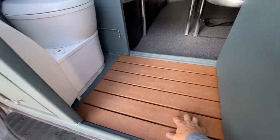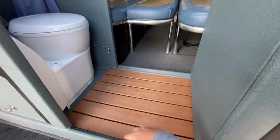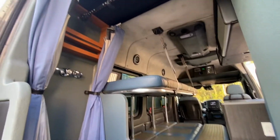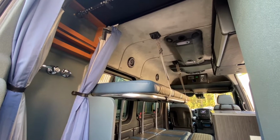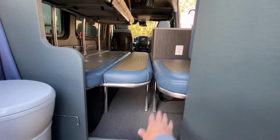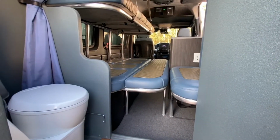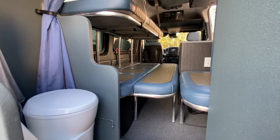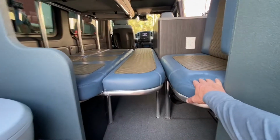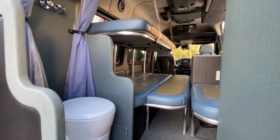And then of course this is his shower area, and it just drains. We put a drain in there and it goes out to his black water tank. And you can see the upholstery. We did a gray Alcantara headliner, 100% wool carpet, and then of course this interior, I mean, you can't tell by the picture, but it's super soft. He absolutely loves it. The people who've been in it just love the way it feels. We used really high-end foam in here to make these seat cushions, and it's just really comfortable to sleep in.